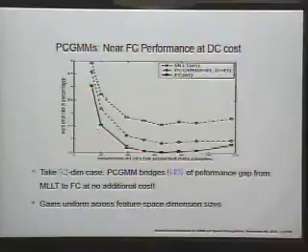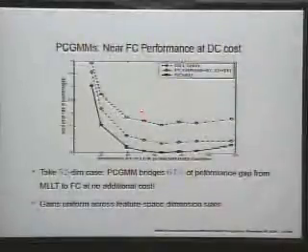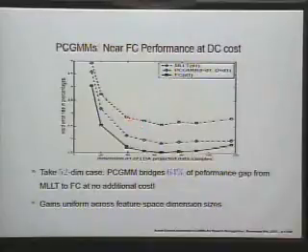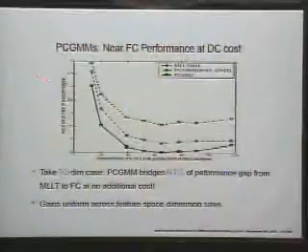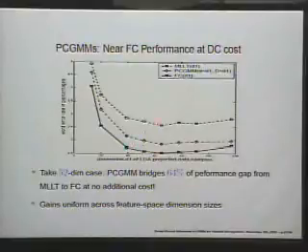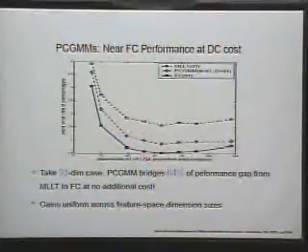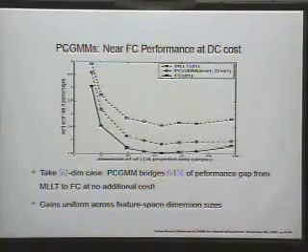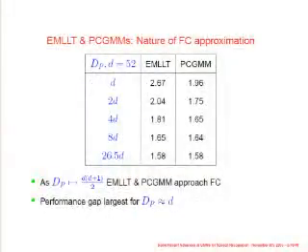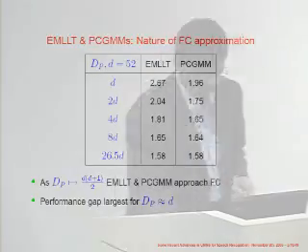And the third curve at the bottom is the full covariance, which obviously has significantly more computation than a diagonal covariance. The main point is, if you take a typical size, like 52 dimensions, which is close to what most people run, typically 50 for most speech recognition, or 39 to 50, you notice that the bulk of the difference between full covariance and diagonal we just completely cover with this model. And the cost is exactly the same. So you get full covariance performance nearly at diagonal covariance cost. And the gain is also uniform across all dimensions, which is a very nice result, saying that this is a very stable thing. It works regardless of your dimension.